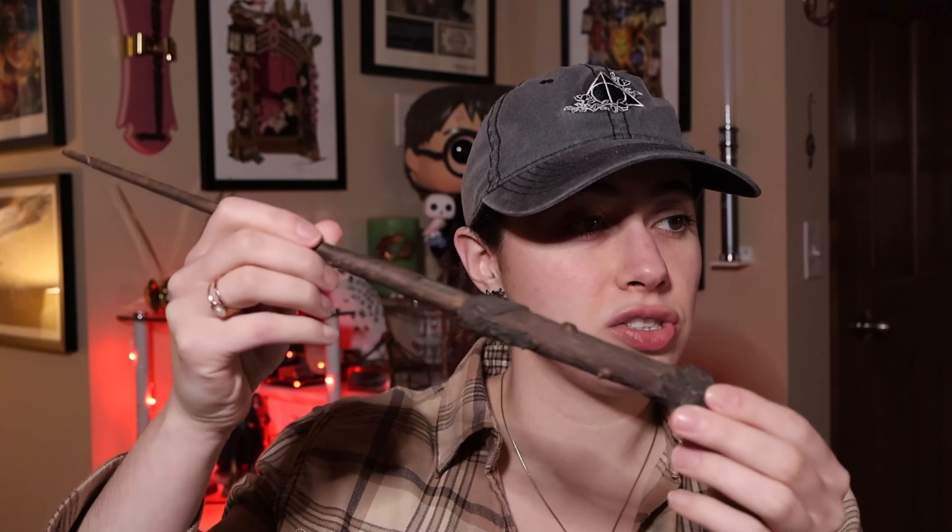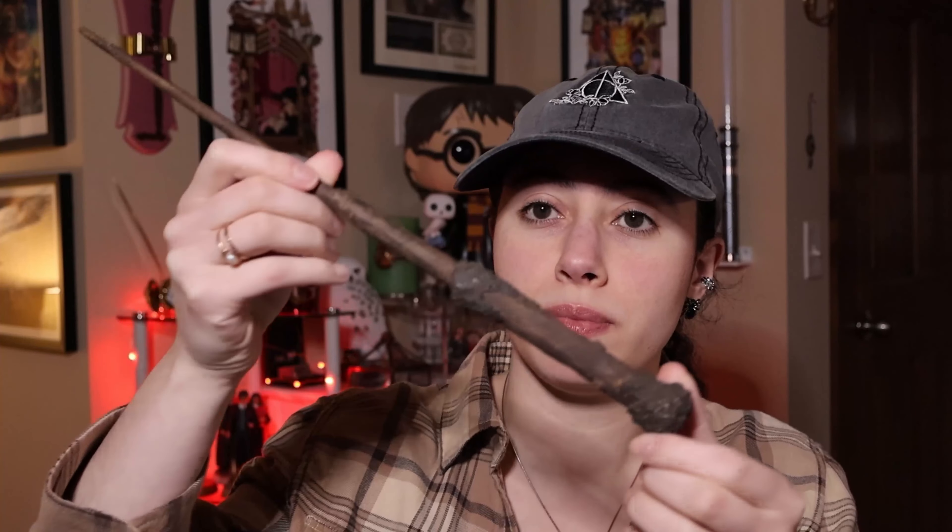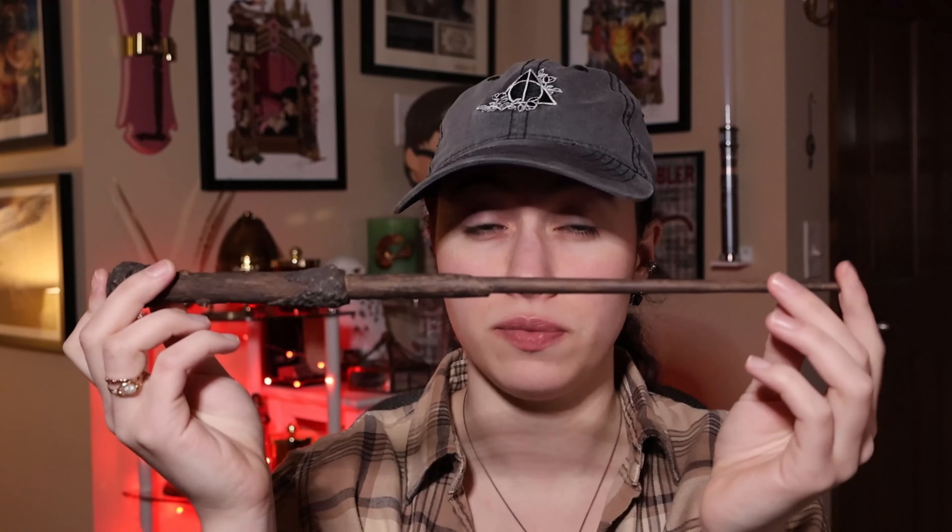It says WBE. So this is Harry's wand, aka Daniel Radcliffe's. This was the wand they started using in the third movie. In the original first two movies, they all had generic wands, and then in the third one they all got personalities. This one is literally like a branch. So that's Harry's wand — that's the first one.